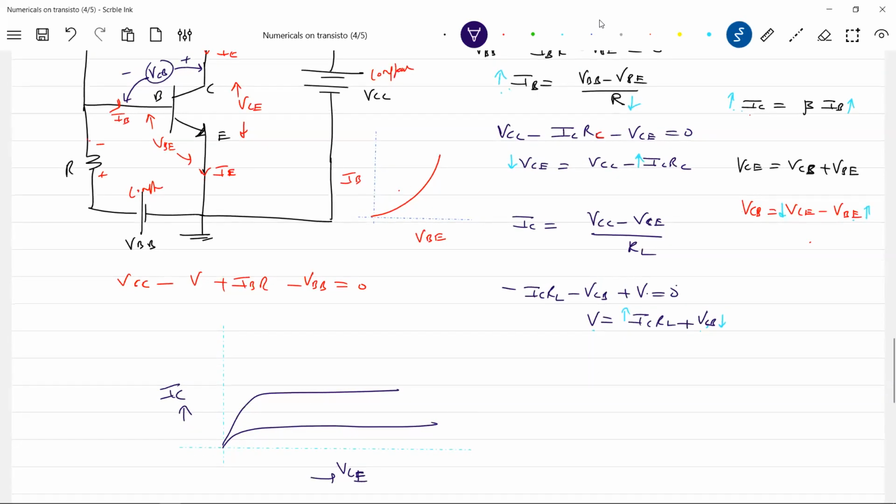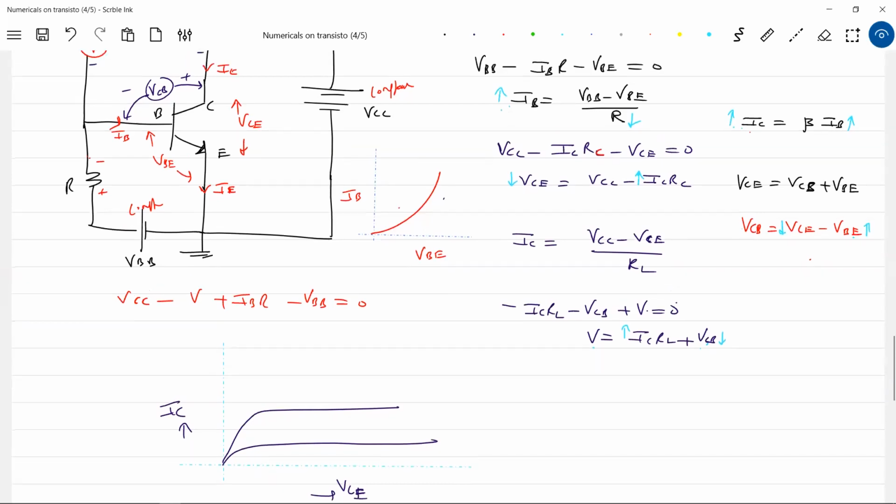It has to obey this particular graph also, conditions. Sir, the second equation is not satisfying the graph, sir. First graph, this one? IB equal to VBB minus VBE by R. No, there's a forward bias, sir. Don't look at mathematics. There's a diode. It should obey this one. Based on this is what you should adjust the mathematical conditions.